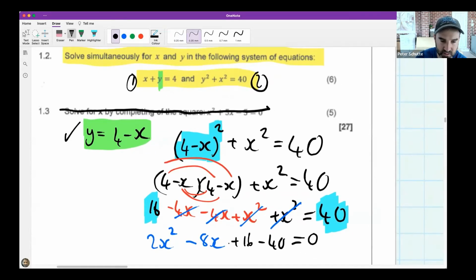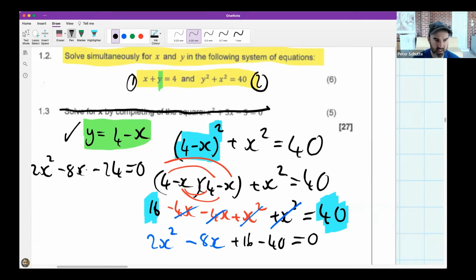Okay, now that can be simplified further because I can get a final thing of 2x squared minus 8x. And then what is 16 minus 40? Don't be afraid to use your calculators if you need to, especially if you're feeling tired. Sometimes we make silly mistakes. Okay, so I'm just going to pause for a second because I don't want to go too fast. I had to multiply out my brackets, and now I do what's called collecting like terms.